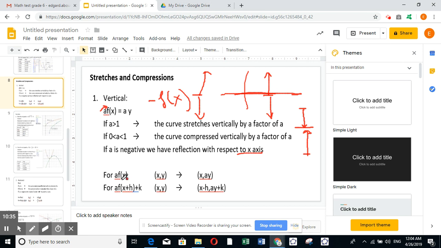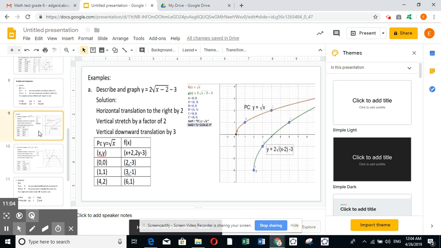So if I want to write it as x, y, if you have a, here I'm multiplying y by a, and I'm keeping x as it is. And if I have that form with the translation that we did before, here this is f, this is y, so for y I have a times y plus k, this is all y plus k, and for x, because I have a plus, I put the opposite, x minus h. Let us take some examples.